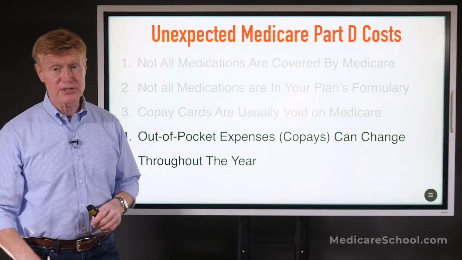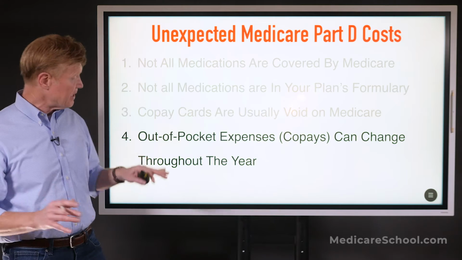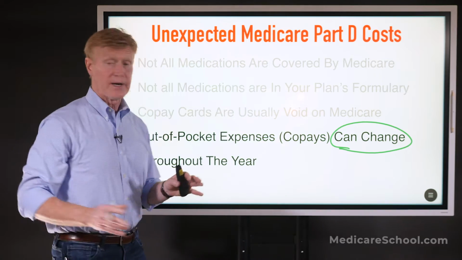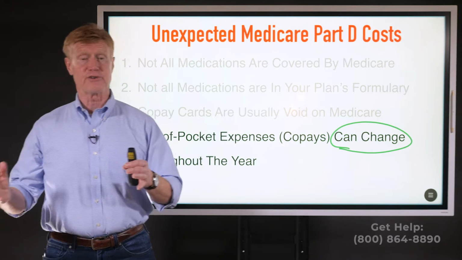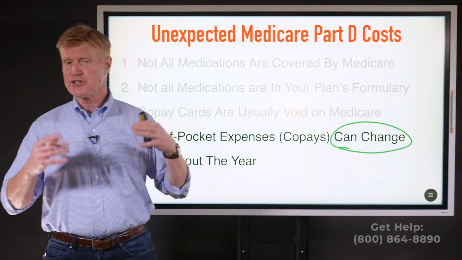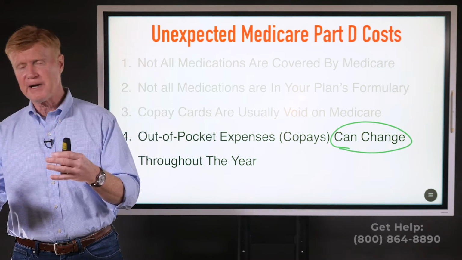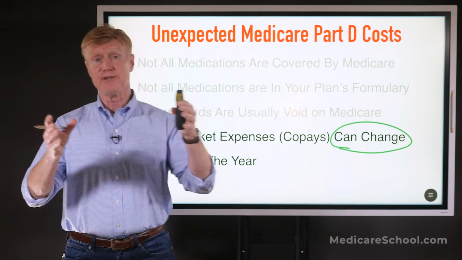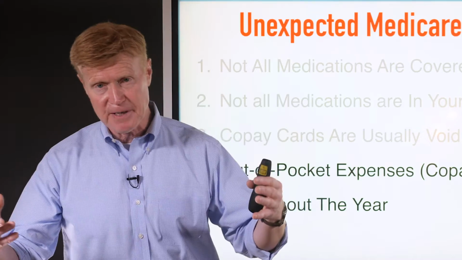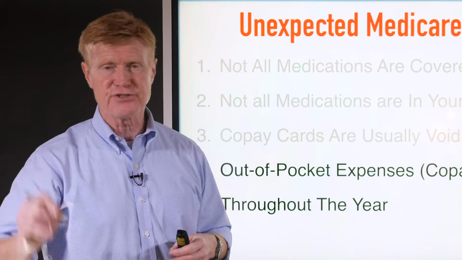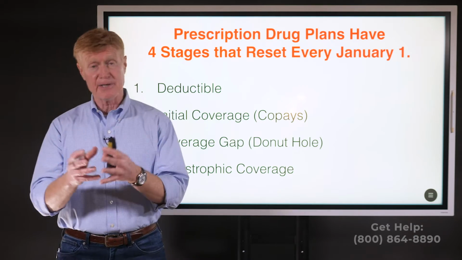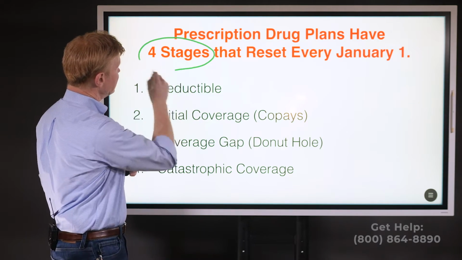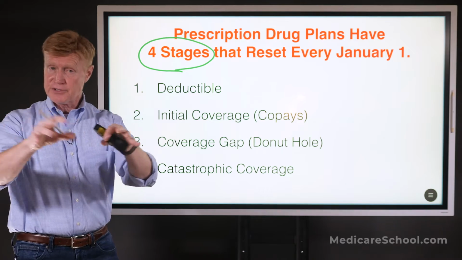Now, the fourth reason is actually the most common reason, and that's this. We have surprises because our out-of-pocket expenses or our copays, notice, can change throughout the year. If you've been on an individual health plan or maybe a group health plan, you never had changes during the year. You had fixed copays throughout the year. But when you go on a Medicare plan, your copayments can fluctuate in the same year. And that surprises people. So let me explain to you why copays can change throughout the year. Every Part D plan, whether it's embedded within the Advantage or it's a standalone drug plan, is going to have 4 different stages, and each of those stages represents a different out-of-pocket cost to you. This is why they fluctuate.